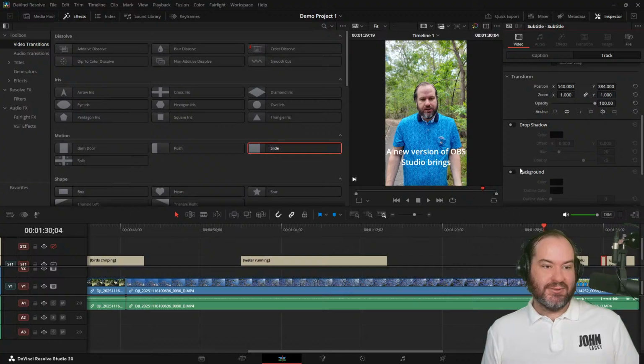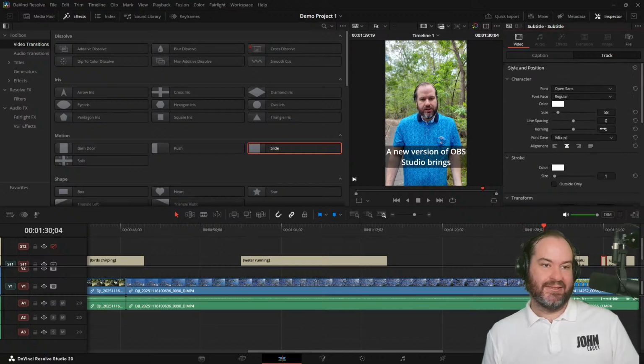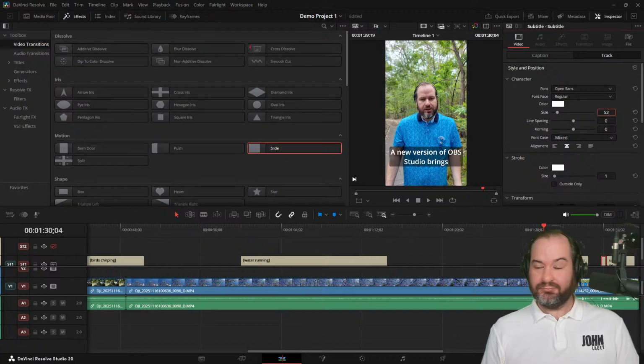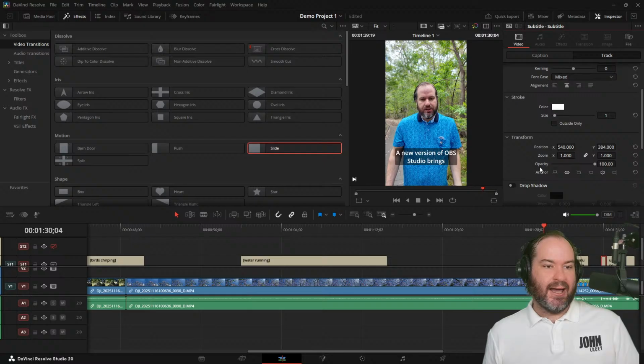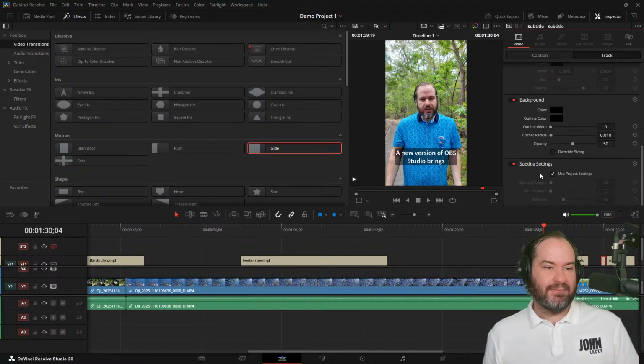One thing I do like to do is have a bit of a background, because again, this is white text on a background. I'd probably want to adjust the size of this generally too, because this probably would work pretty well for a horizontal video, but I think it's probably a little bit big for a vertical video. But again, we can adjust all these things. So I can go through and I can make those changes.